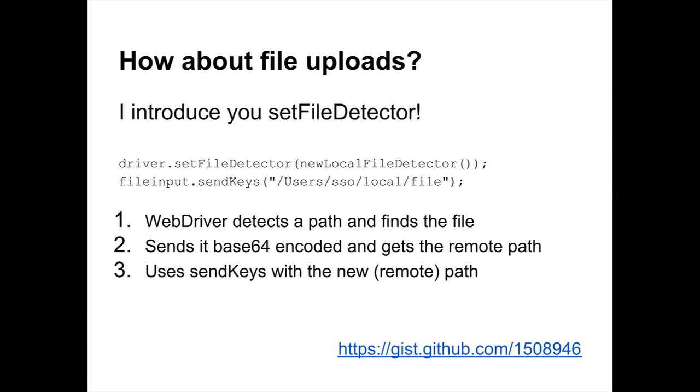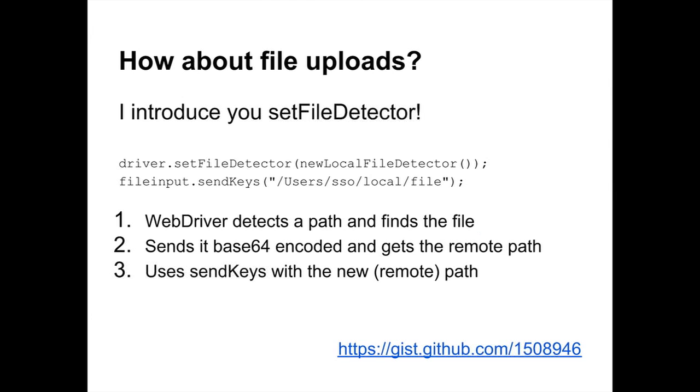Now, when you're running in a remote driver, you can't just write your local path. It's definitely not going to work. So the way they made this happen without affecting the API, it's a little bit hacky. There's a lot of ways to gain control and make it the way you want it. But out of the box, that's what 90% of the users need. So what happens is 3 steps.